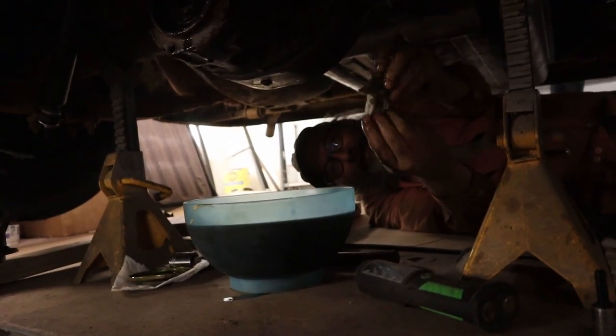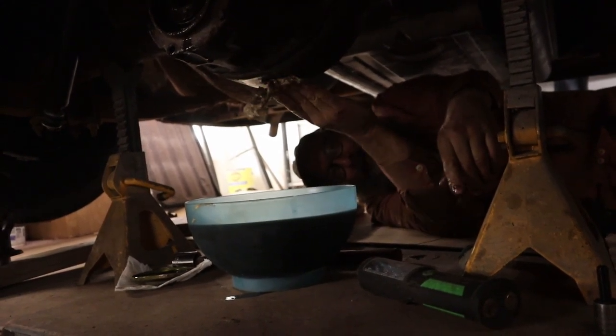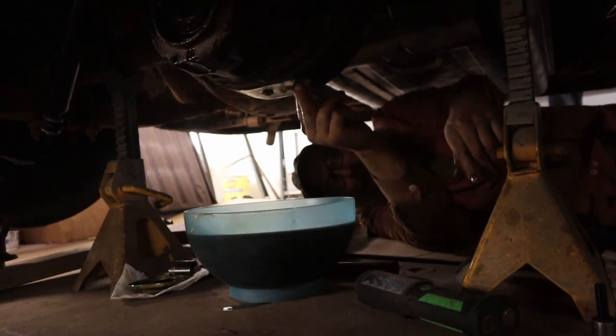We could have just flipped the car over. You know? Yeah. Well, that's the Dean method. Equally effective, but more effort.